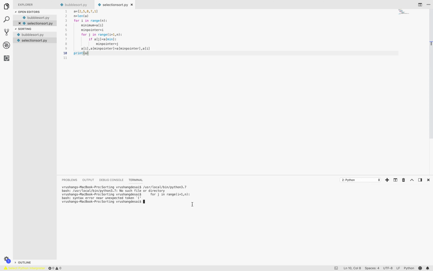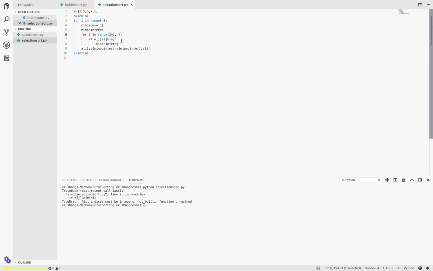And then just give print to a, and I'll run selection sort.py. So what's the error? Let's see, there is an error on line 7. List indices must be integer, not a built-in.